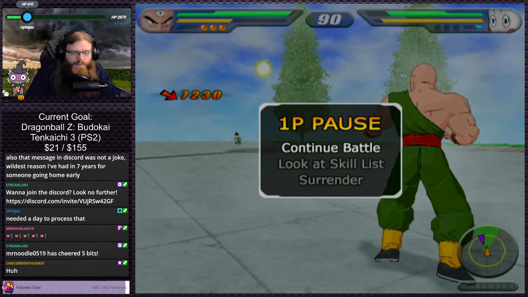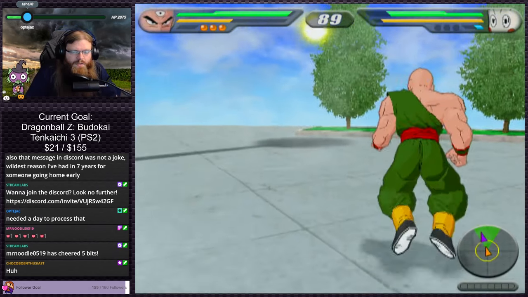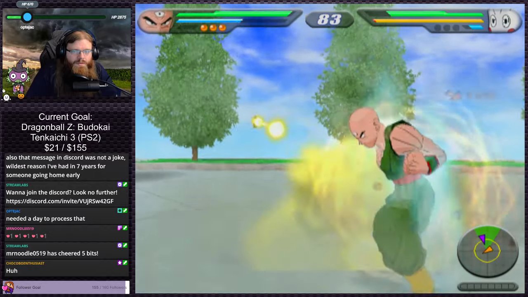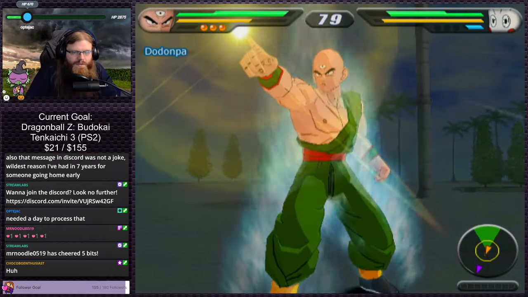Dodon Ray your ass all day, boy. Let's go. After image, solar flare. That should, like, does it... Bro, why are you hiding? Get your ass back up here. Oh my god, you're a dick.